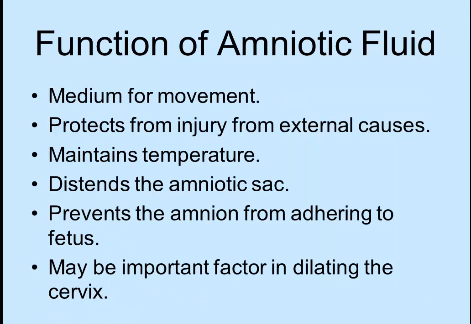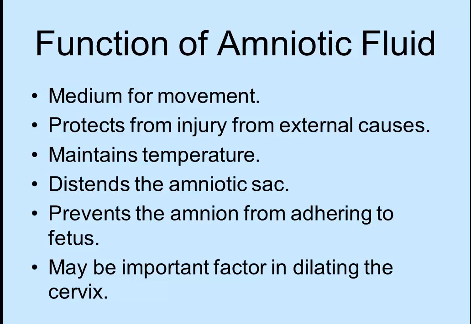Function of amniotic fluid, it's a medium for movement. So as long as we have a lot of amniotic fluid and the babies are floating around happy, the umbilical cord's floating in the amniotic fluid. If we don't have enough fluid, we might have that cord pressed against the baby's hip, arm, leg. Now, the amniotic fluid also protects from injury from external causes. So if mom slips and falls, or she's in a car accident, it can prevent us from damaging that fetus. That's our body's way of protecting our baby.